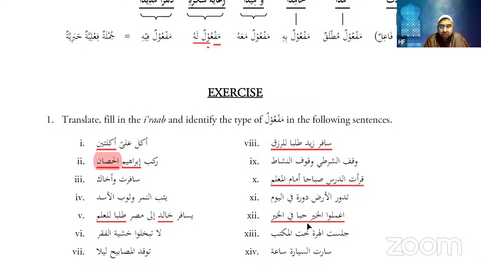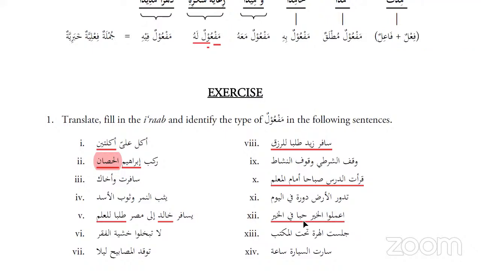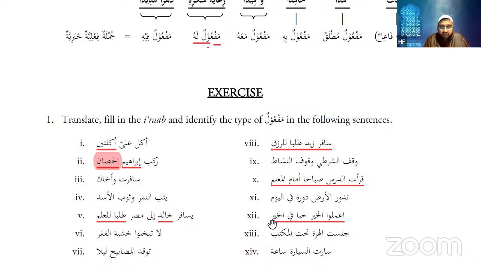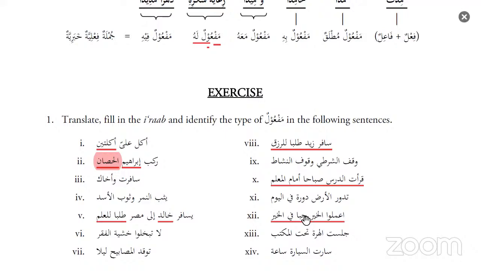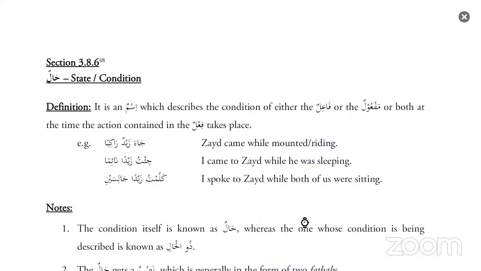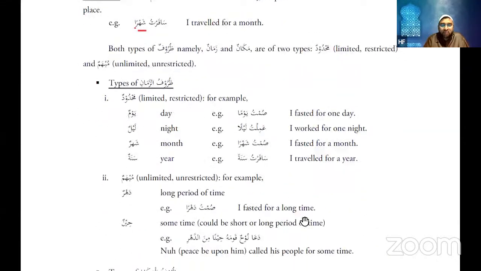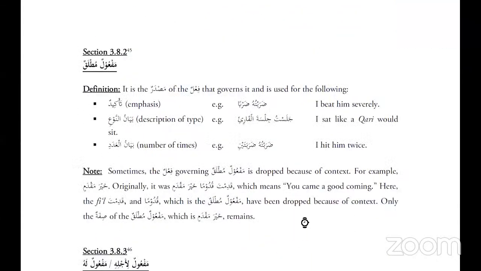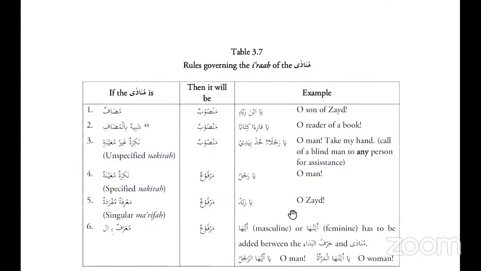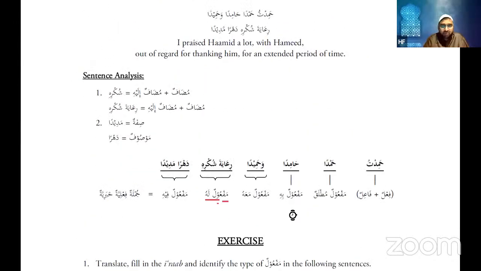Do virtue, so that you love doing goodness or virtue. So why are you being encouraged? I'm encouraged to do good so that it will increase the good. Exactly. So what type of maf'ul is this? It's for a reason. Exactly. What does it disappear to?